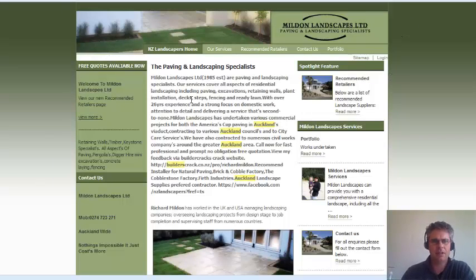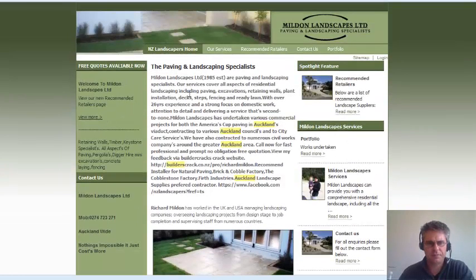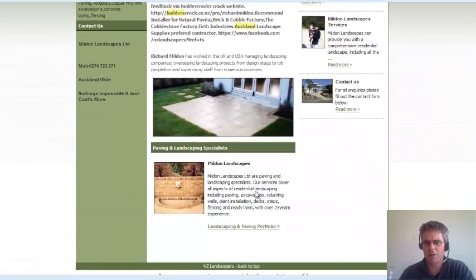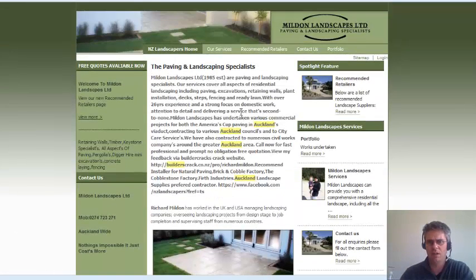And here's another one, New Zealand Landscapers. This was under builders as well, so I can see the connection. Really small font on here. Want a phone number in the top right hand corner. Looks like a very old, very dated website, and no clear call to action. Information everywhere. But the main thing is it's really tiny, it's really difficult to read, no testimonials that I can see, because you build websites for scannability purposes as well, because people are going to quickly flick through and get an impression of it. So there we are, I'm going to finish that there and we'll just return back to the slides.